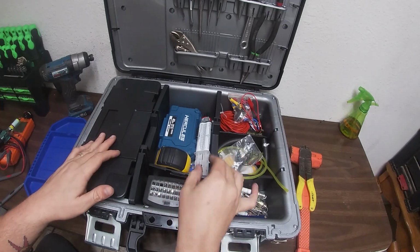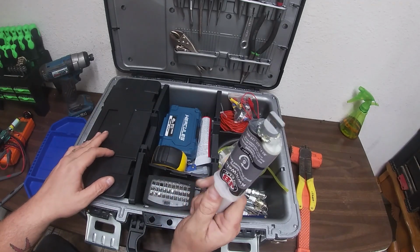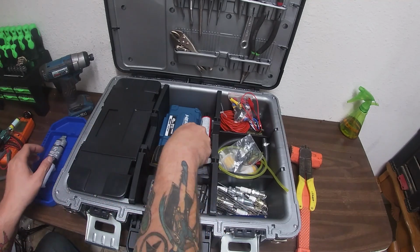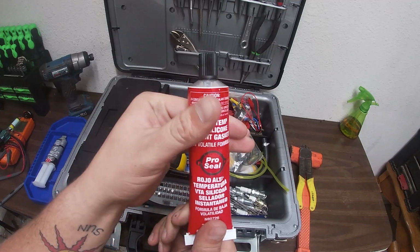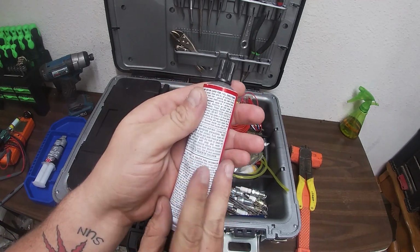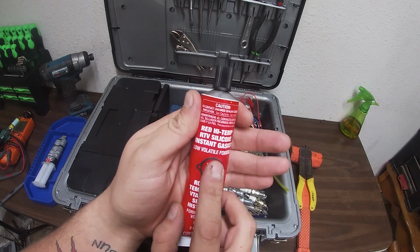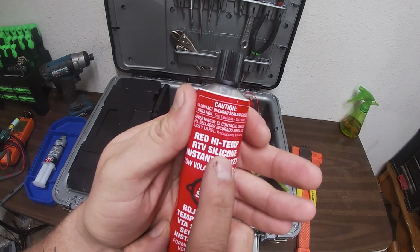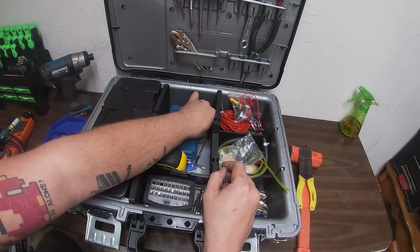Going into the next part, you want to carry some type of epoxy. It's good in a pinch. You want to carry gasket maker, just in case you do have to break into an engine. You want to replace it, get high heat. I know there's a silver one, but this red one's high temp. So you want to get one of those.